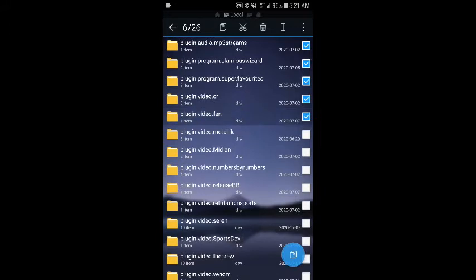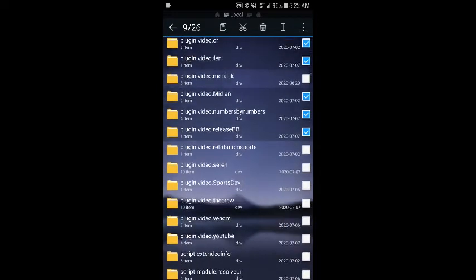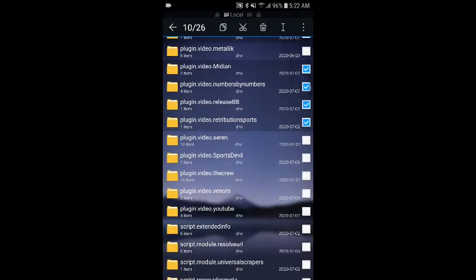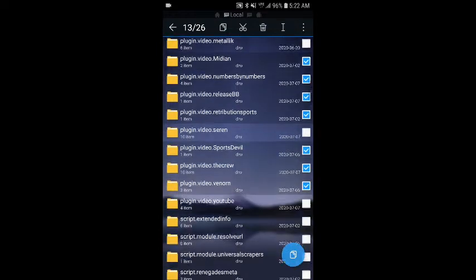Metallic. You can delete this. It'll run a total setup for the user. I find that confuses a lot of users, and then they end up bugging me about it. So if I know it's gone through the total setup with all my add-ons installed, then I know it has all the players, so I just leave it. Serene's one I always leave in there for the scrapers, because you have to manually install the scrapers. I do that for the users so they don't have to. And then just delete, delete, delete.